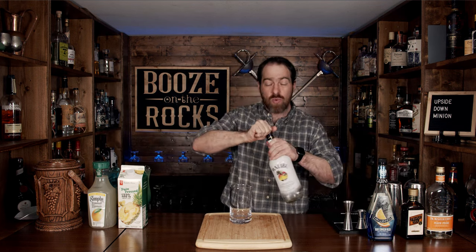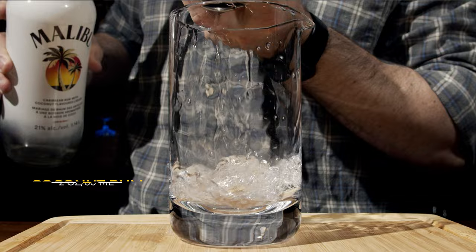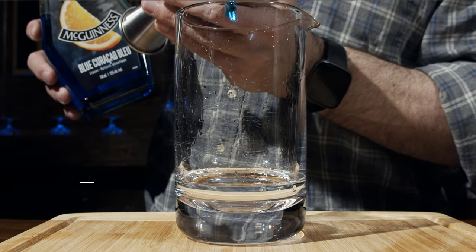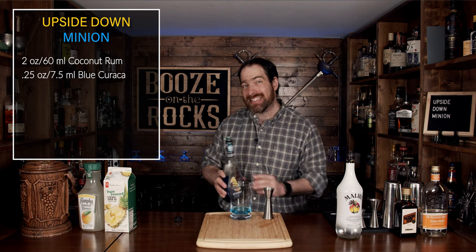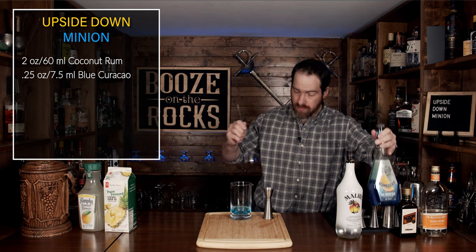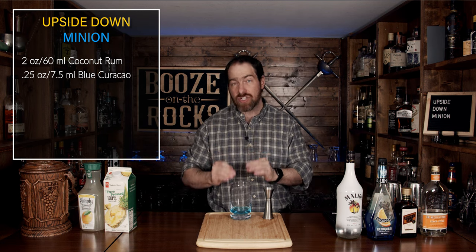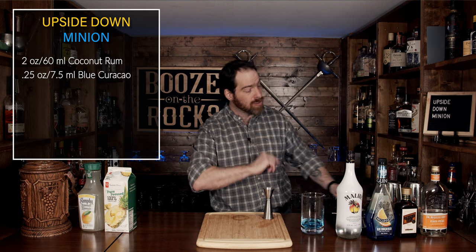We will start with your mixing glass, and we're going to start with some coconut rum — use whatever you like. The more sugar you have, it'll actually cause this to mess up even more, but we're going to start with two ounces or 60 milliliters. The next thing I'm going to do is add some blue curaçao. We don't need a lot here; we're just going to add the color and a little bit of orange flavor. For this, we're going to use a quarter of an ounce, which is seven and a half mils. Now grab your spoon and give this a little bit of a stir, just to agitate it and mix it all together. What this is going to do is dilute the heavy sugars from the blue curaçao. Then throw this off to the side and grab your glass of choice.